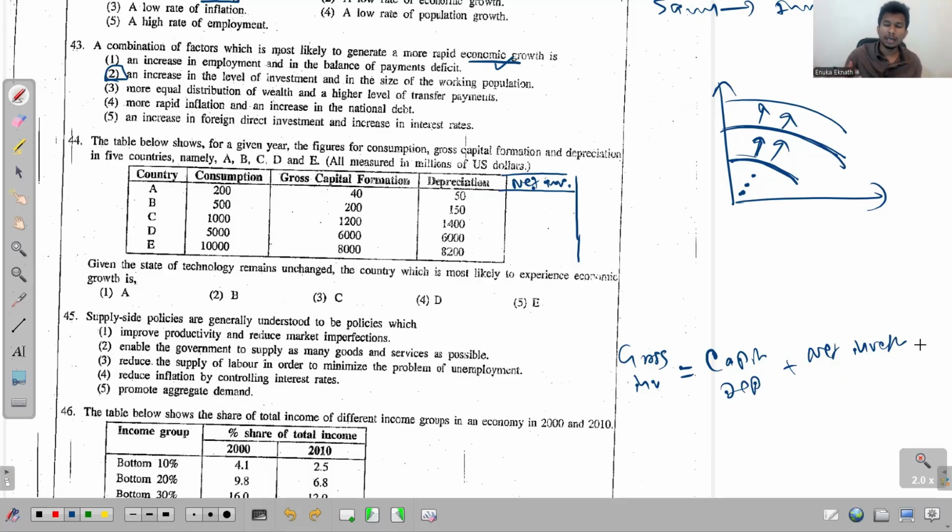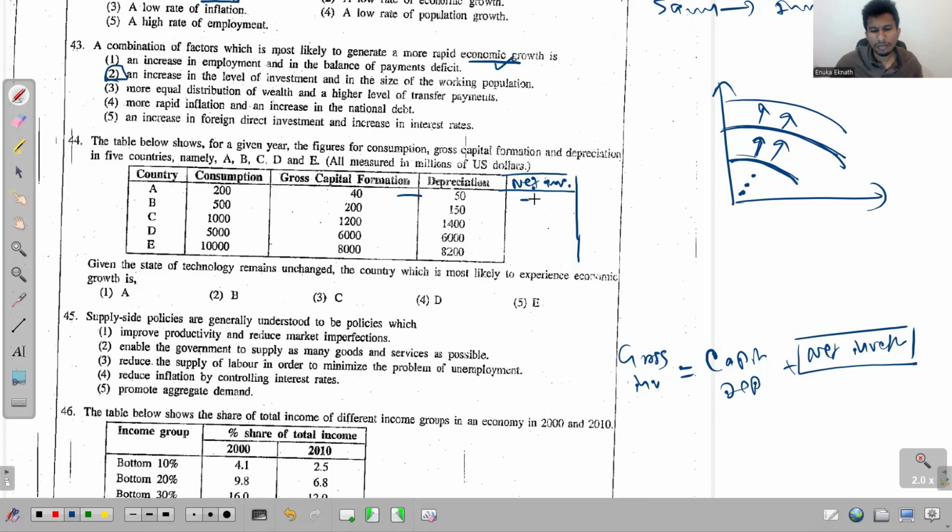So net investment shows the real additions to the amount of existing capital. And you can find this net investment and see whether there is any increase in the existing capital stock in these given countries. So how do we find that? Gross investment minus capital depreciation equals net investment. Hope you can understand that equation. The gross investment is equal to the gross capital formation. Both are synonyms. So that minus depreciation.